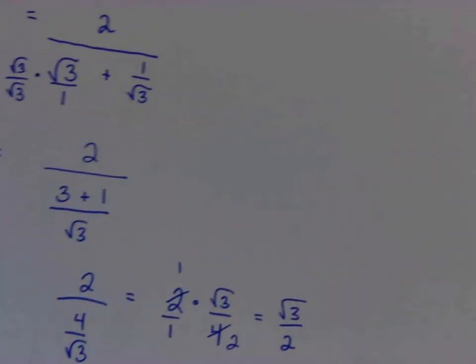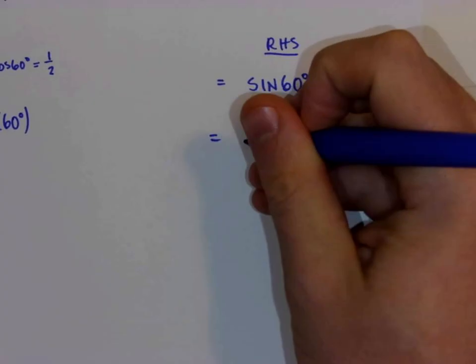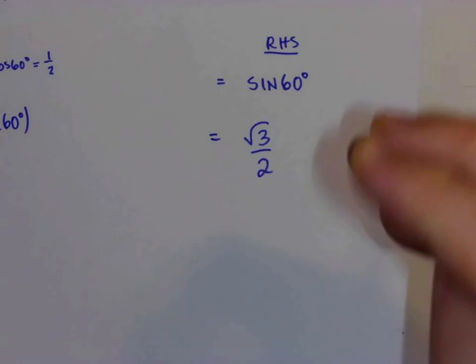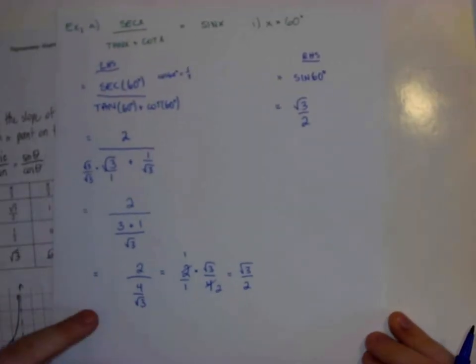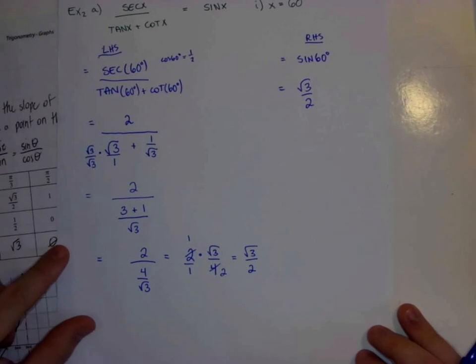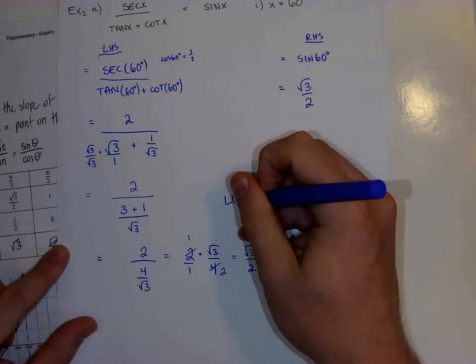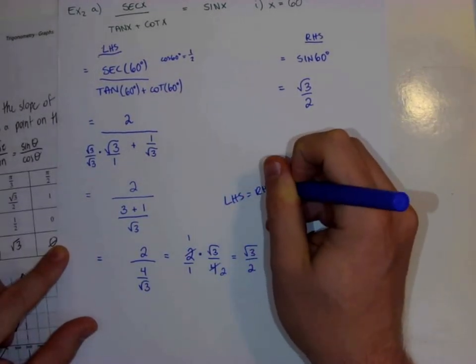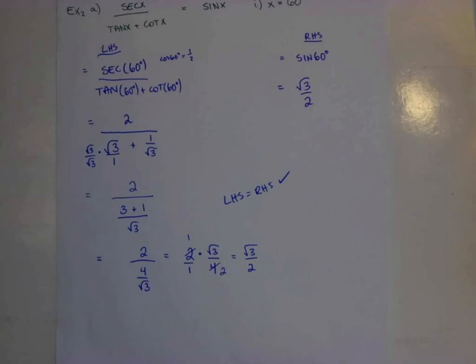The question is, does that equal the right-hand side? Sine at 60 degrees from the table is root 3 over 2. So I'm just going to zoom out my camera a bunch there. Hopefully we can see it, it's a little bit blurry. Let's see if we can focus that. So root 3 over 2 on the left, root 3 over 2 on the right. Left-hand side equals right-hand side. And we have proven it numerically with exact values, whereas in the last booklet, we would have done that algebraically.